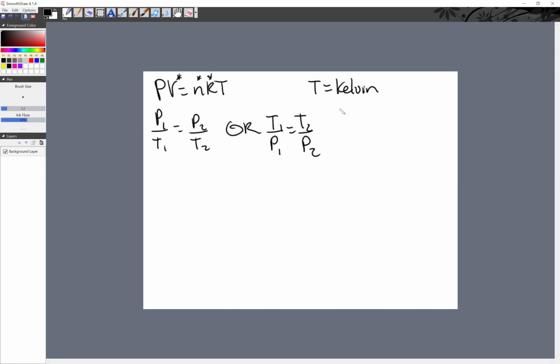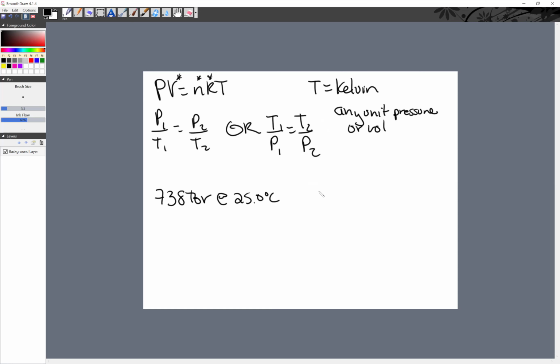But I can plug any unit in for pressure or volume, because those don't have an addition term, and so those just cancel out. But Kelvin, remember, that's an order of operations thing, so I have to always be in Kelvin. So I'm going to give an example, let's do torr. So my first pressure is 738 torr at 25 degrees.